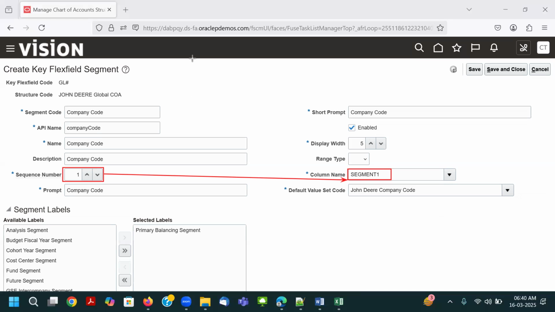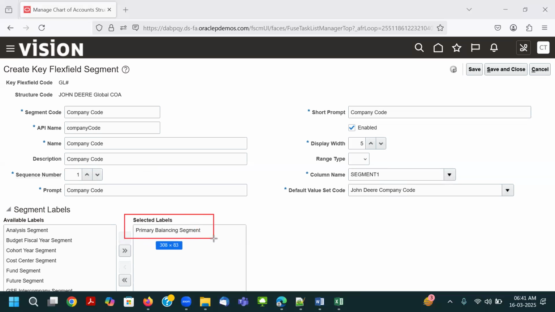Okay. So next, apart from this, you can verify your value set code and associate it, and then this primary balance segment label is very important. Okay. To complete our chart of account, the system will verify the two segments, that is company code and cost center. How will the system know this is the company code, based on the name? No. By seeing this name, the system will never identify it, guys.